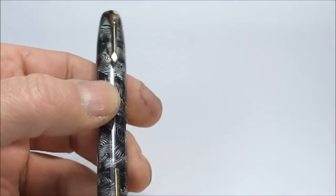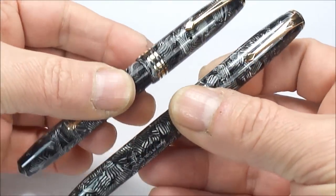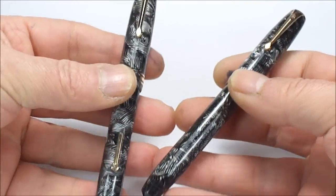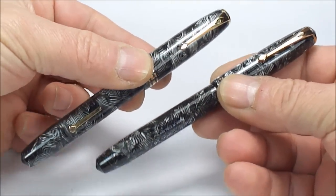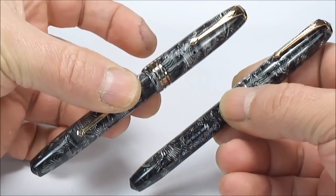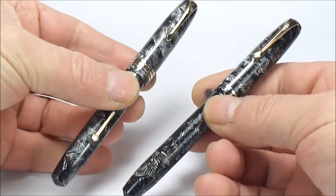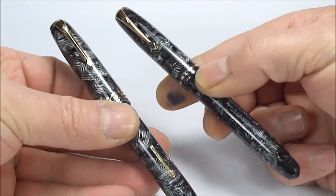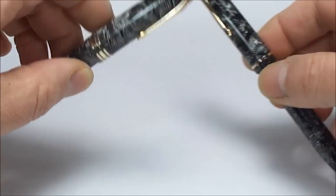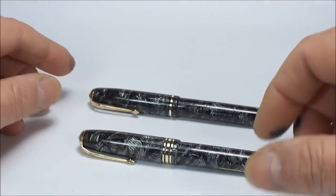So let's pop the cap back on, and there we have it, ladies and gentlemen. Two absolutely stunning examples of these vintage 1950s Conway Stewart fountain pens. On the left here we've got the Conway Stewart number 28, and on the right we've got the Conway Stewart number 58. All in all, ladies and gentlemen, absolutely stunning. So if we pop them down like so, and there we have it.